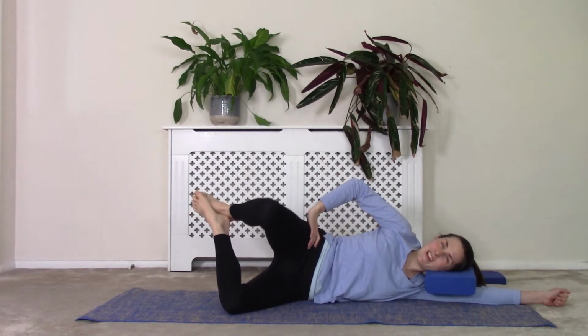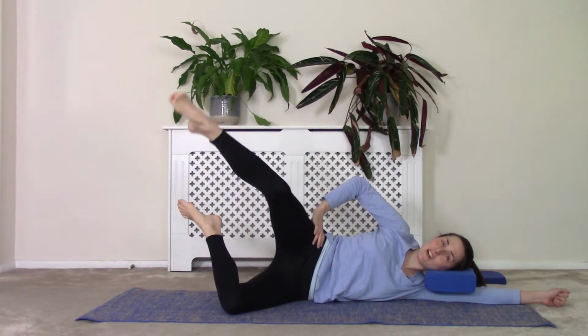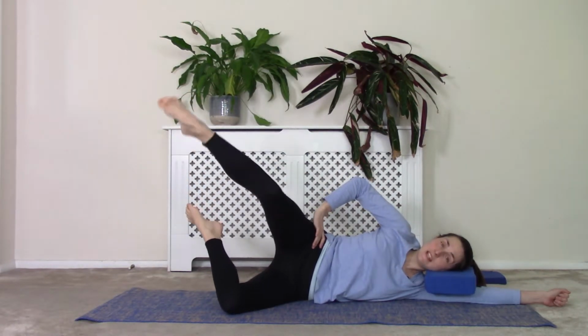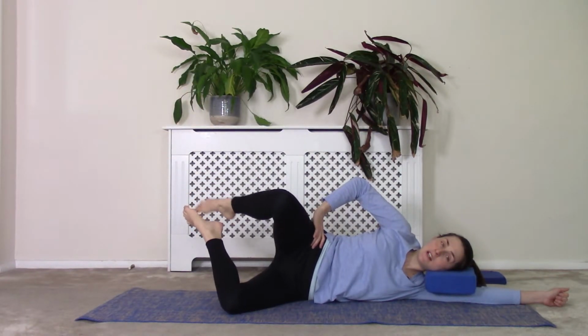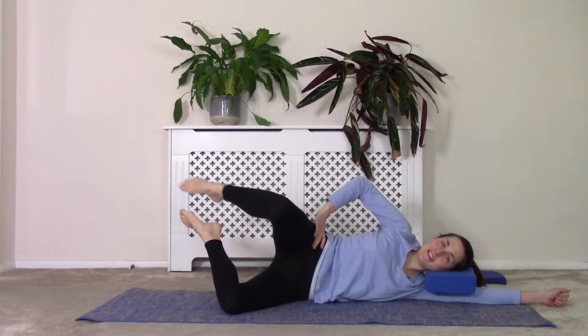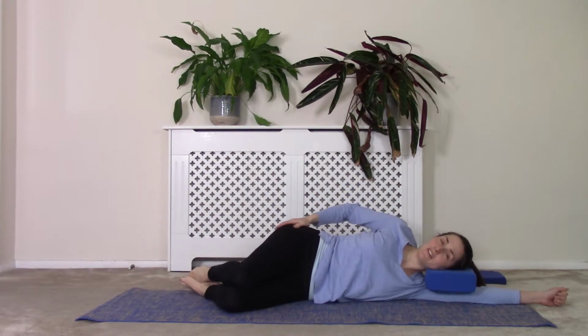Now on this next one, if you can, for an extra challenge, we're going to lift this top knee, keep it lifted, then we're going to stretch and tap for eight. So we're going to go eight, seven, six, five, four, three, two, and one. Well done. Lower that knee down, lower those feet down, and give those muscles a little rest there.